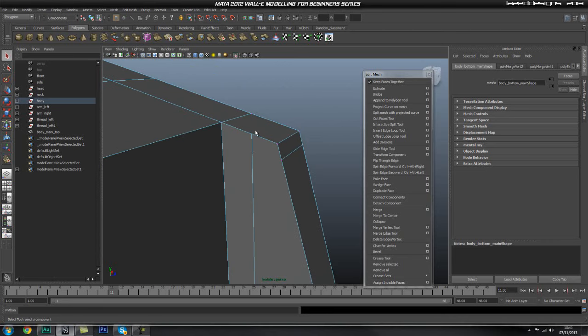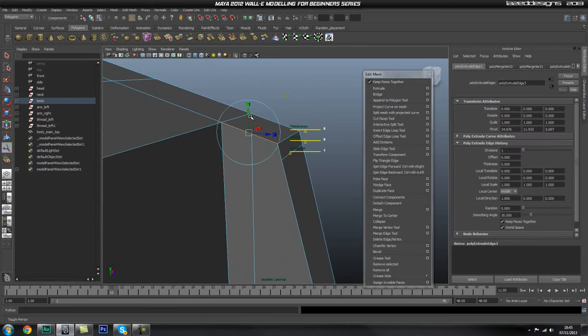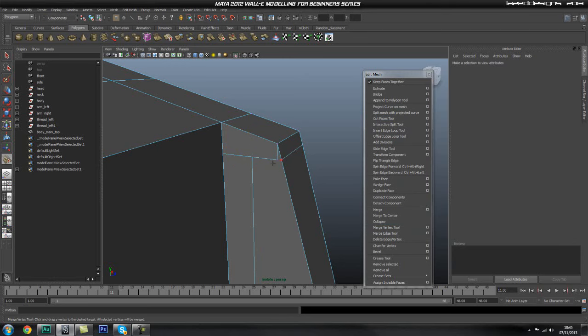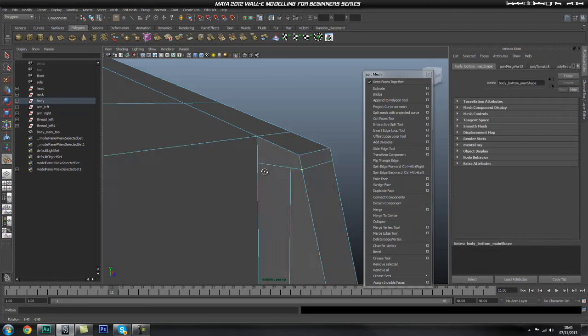Let's go ahead and do this bit. So let's just grab this, extrude in the world and down. And I'm also going to scale this to straighten it up somewhat. It doesn't matter if it's not perfectly straight. And I'm just going to snap it to this vert and then use a merge vertex tool again to snap that up.